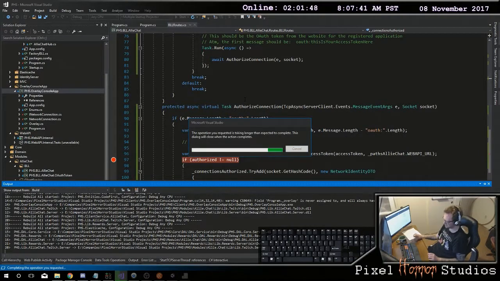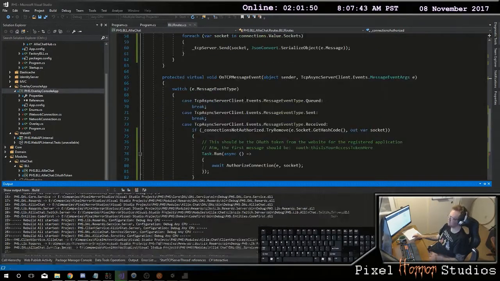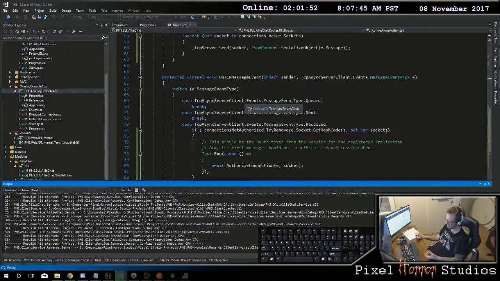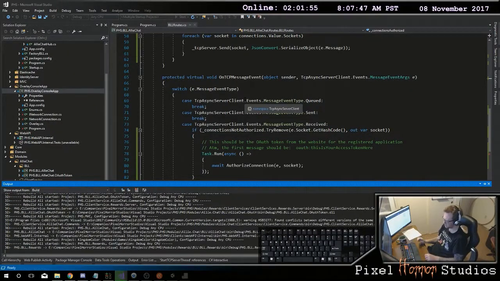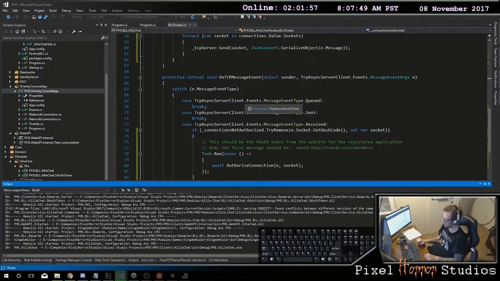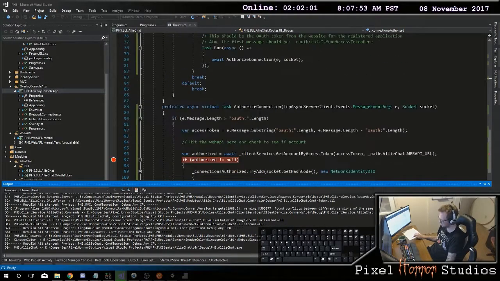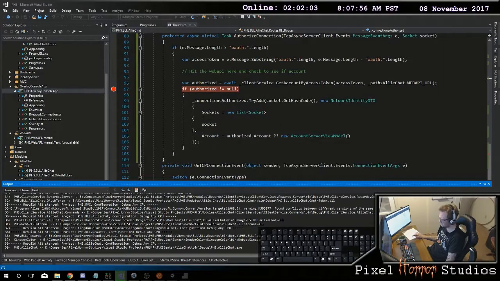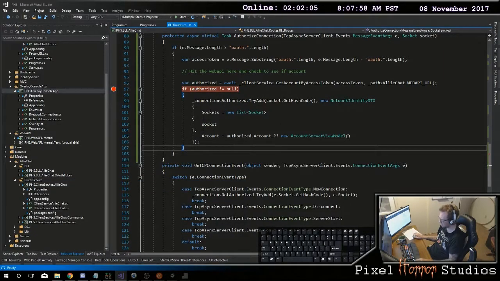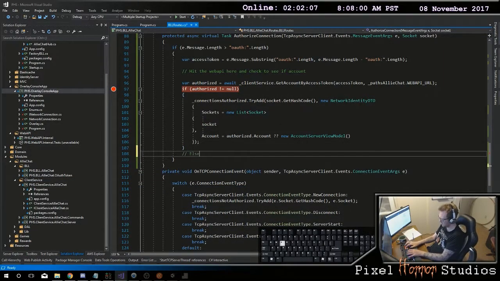Okay, so when this is done, we'll have two tests. One to see if it's authorized successfully, and then we should start receiving our Twitch messages, and the other one will not. Else send a disconnect and a disconnect message.